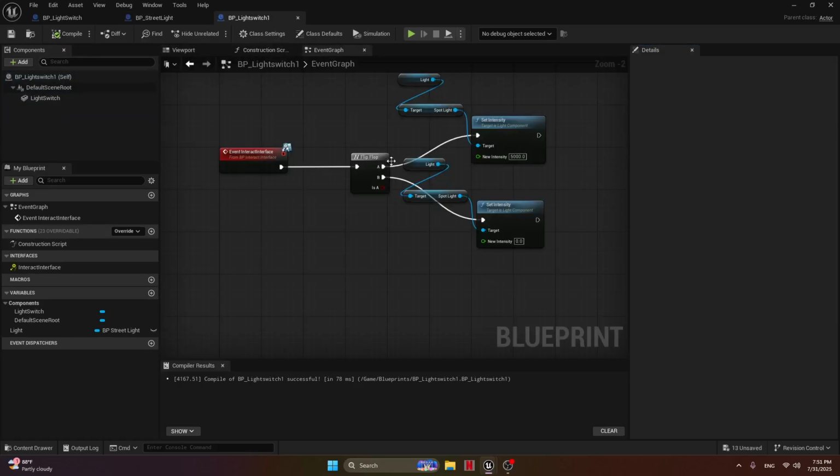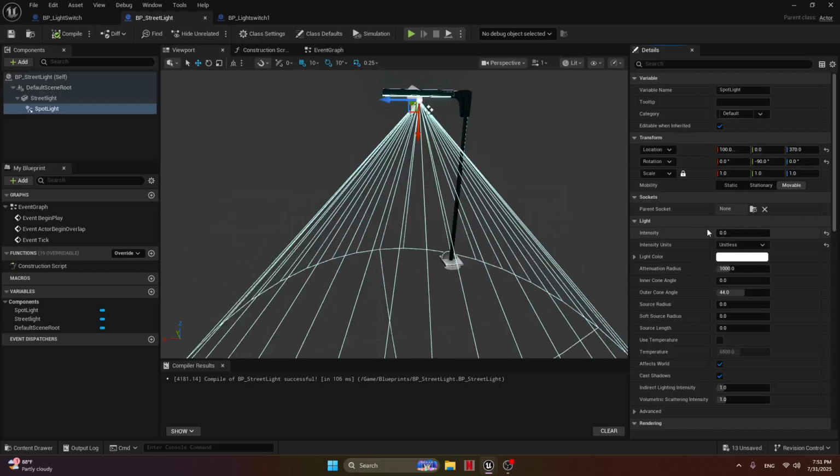If your light switch A is 5,000, but if your light switch in A is 0 and B is 5,000, then when you go to the street light, make sure that this has a value. So if A is 0, then intensity must be 5,000 or whichever one you want. If B is 5,000, then this intensity will be 0.